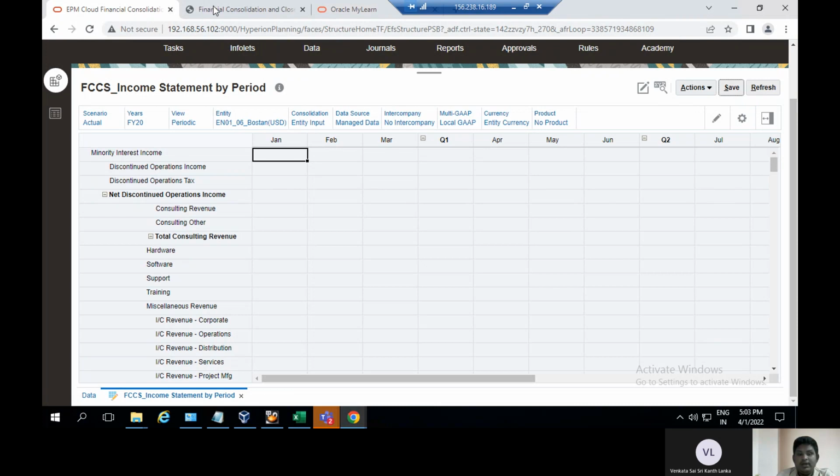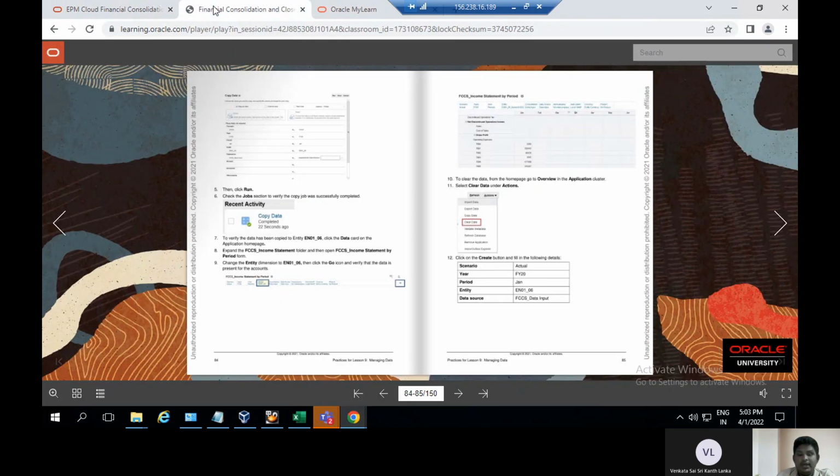Click on save, and then go to the clear data for EN06. Here is how to create the clear data.